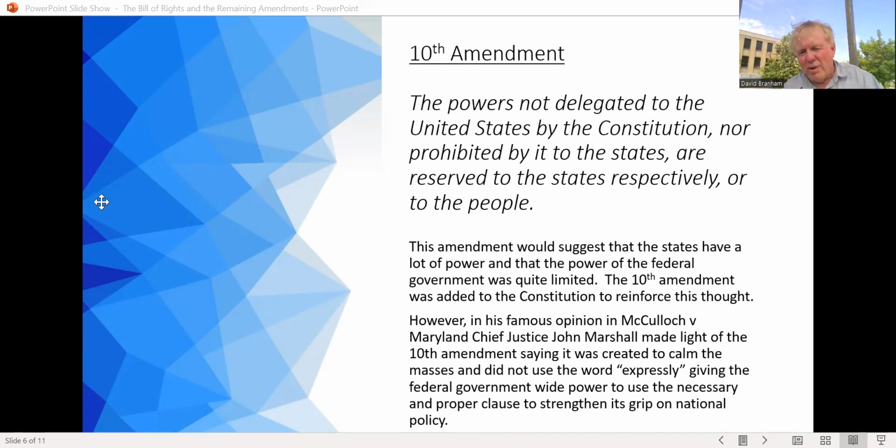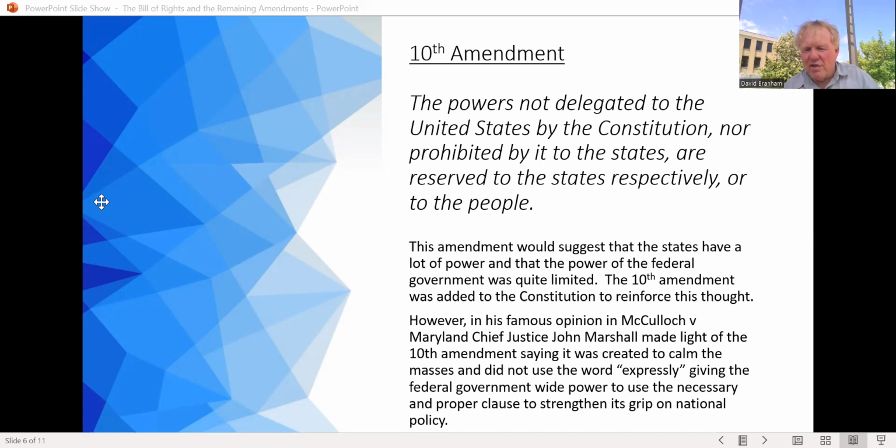So when Marshall did McCulloch versus Maryland, he wrote the opinion in the case, which was a case where the state of Maryland was trying to tax the National Bank. And he basically said, no, the National Bank is a constitutional right of the federal government to make, and because the Constitution said that is a duty of the federal government, the states cannot intervene by taxing it. That was the main ruling in McCulloch versus Maryland.